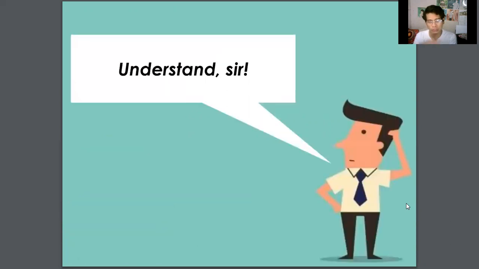So before we move on to the second level, we talk of the first level. It's ignoring. It's entirely from the term itself, ignoring. It is entirely not paying attention to what the person is telling you. Let's say, for example, during the class discussion, while the teacher is discussing, one of the students would just do something that would distract the class. Let's say, for example, playing on his or her cell phone during the class discussion. That shows that the student is ignoring the class.